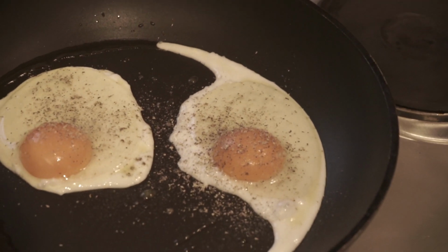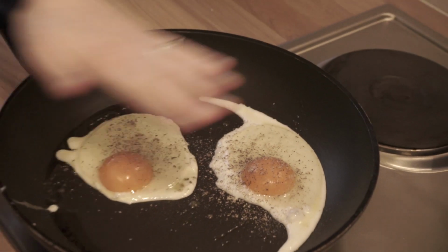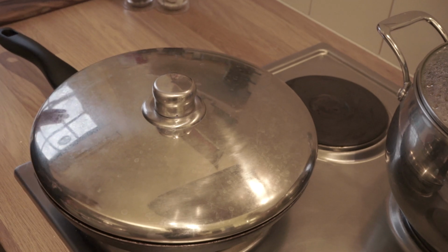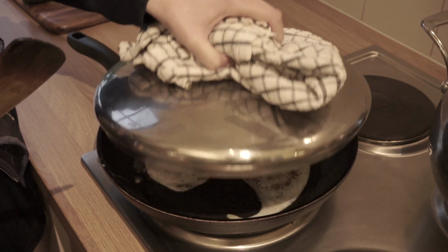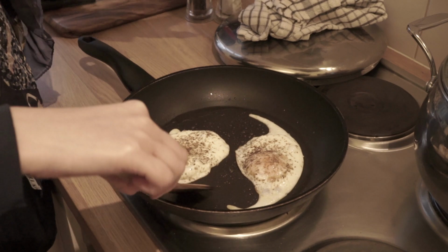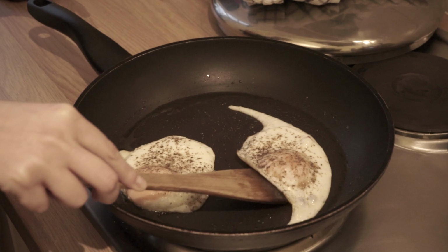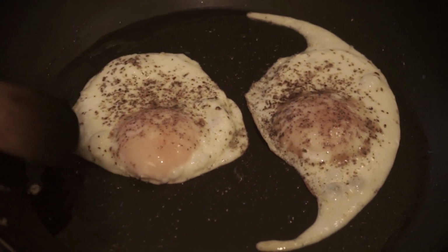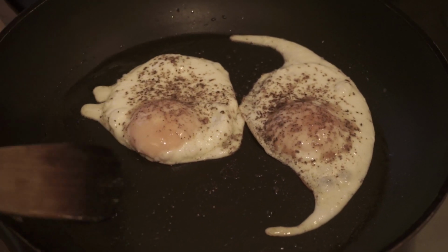I will also just put a lid on the top so that the top of the egg cooks as well. Leave that for a little bit. So I've had my eggs covered probably about 3 minutes on quite a low heat. So they're starting to cook now. I think this would be quite perfect for someone who likes a nice runny egg. You can see it, a bit jelly in the middle. I'm just going to cook mine slightly more.